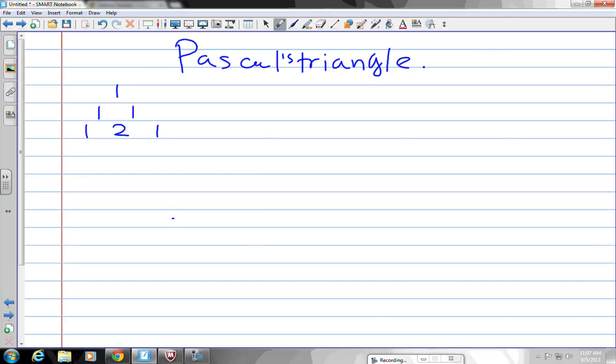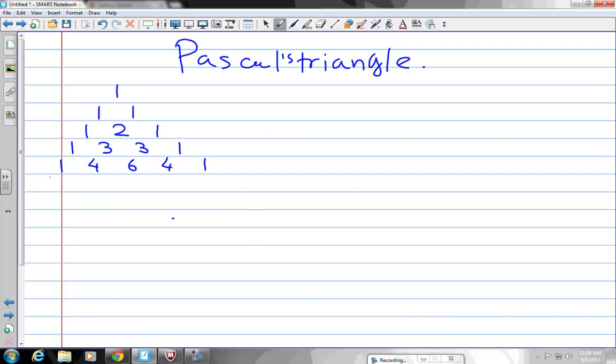Now if I go to the next line, I'll put 1, and then if you add 1 and 2, we'll get 3. Have you seen that? But do you understand how I'm building it? 2 plus 1 is 3, and then you always end with 1. You start with 1, you end with 1. So tell me the next line. 1, 4, 6, 4, 1.